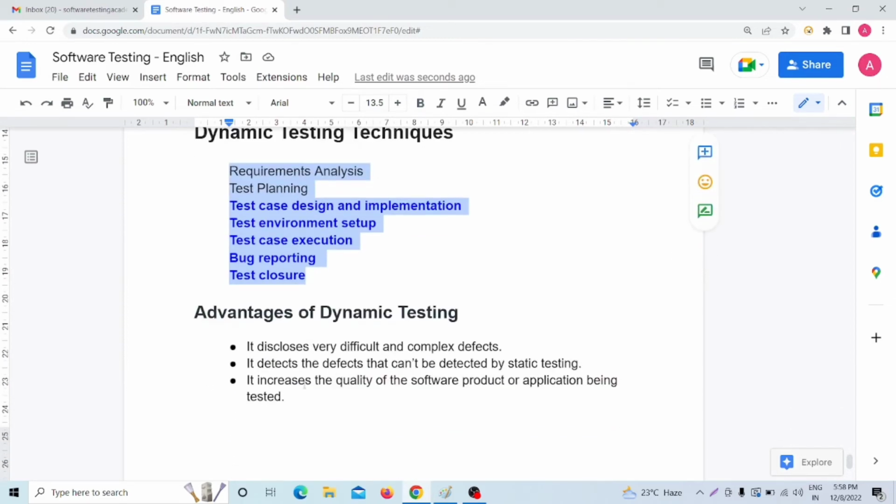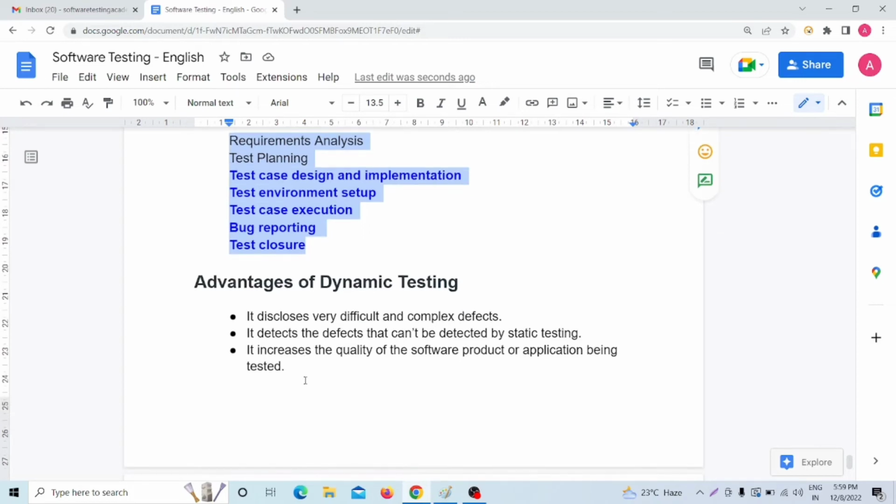Now the next topic is what are the advantages of dynamic testing. There are a lot of advantages, and there are also some disadvantages. First I am giving you some points of advantages of dynamic testing.